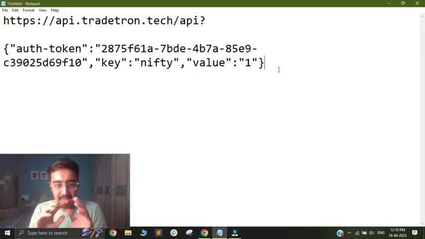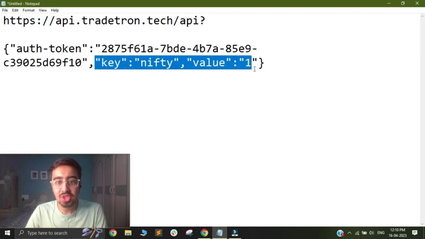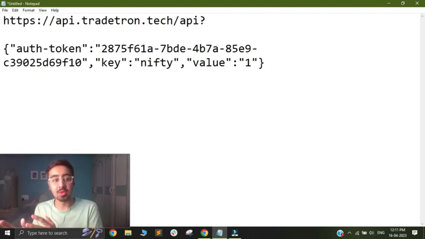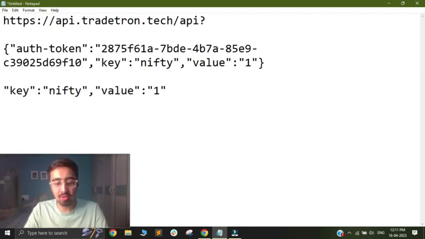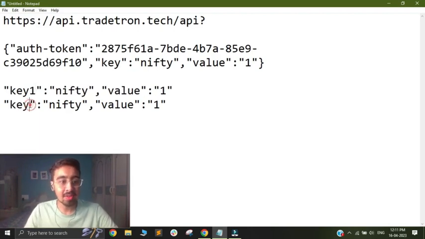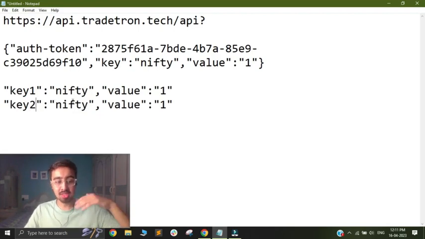So we are now in the edit of the alert, and the process that we need to do is we will just copy this entire thing, right? Ideally our objective now is to make two new variables and two new values. Let me show you how we will make these two variables. First I have this key. We have already defined that key is our variable. So I will now call this key 1 and I will call this key 2, because this is a new variable.